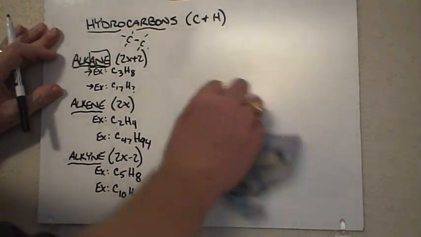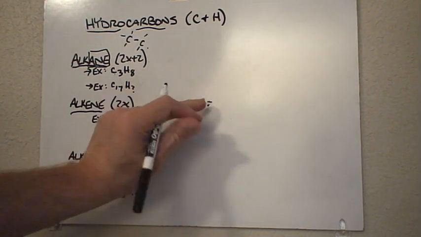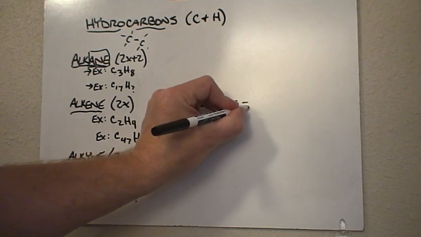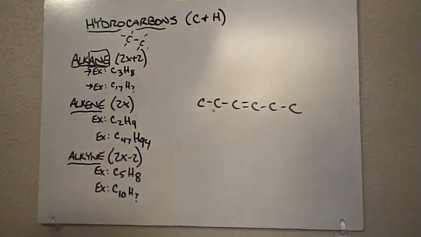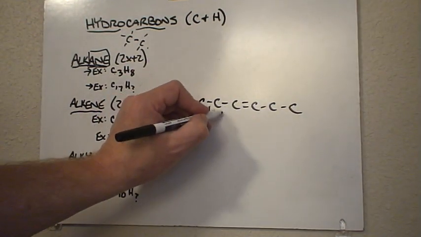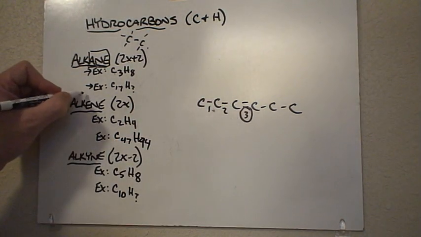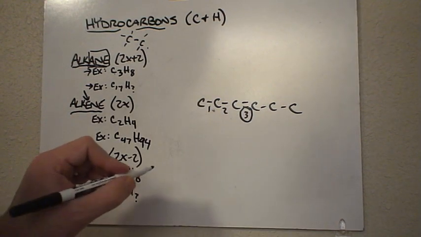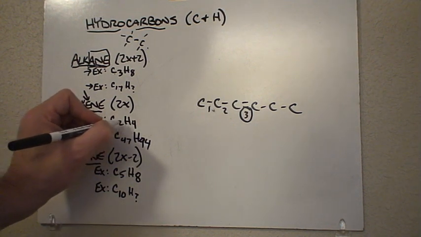If we're going to put that double bond in another place, say for example it's not in the first spot, maybe it's going to be over here, we would have to tell the reader that, and this keeps on going for all 47. We would say this is the first spot, second spot, third spot. So we would have some system of indicating that my double bond, that's what alkene means, is one double bond in the third position. And so if this had a name, for example, this is going to be ethene.